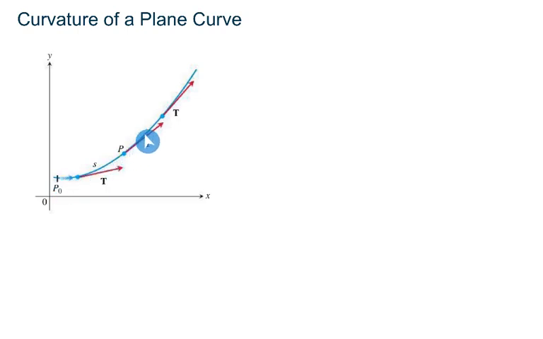So we have a curve here. And as the particle moves along the smooth curve, we have all these tangent vectors, and these are T, the tangent unit vector. So they're of length 1. They're really just giving us direction. And so we see that the slope of these tangent vectors, in a sense, are changing as the curve, our curve C, that blue line, bends in our Cartesian plane.